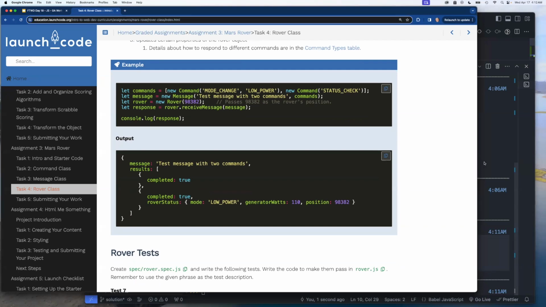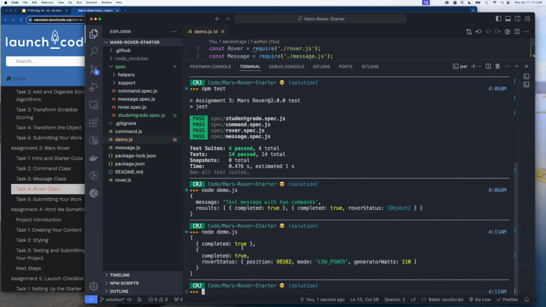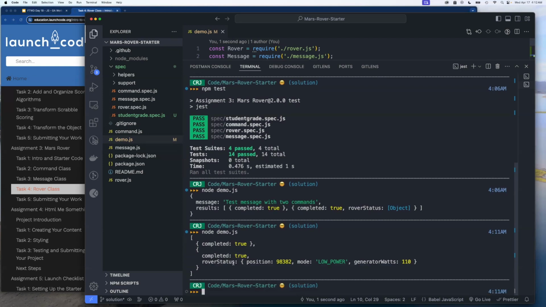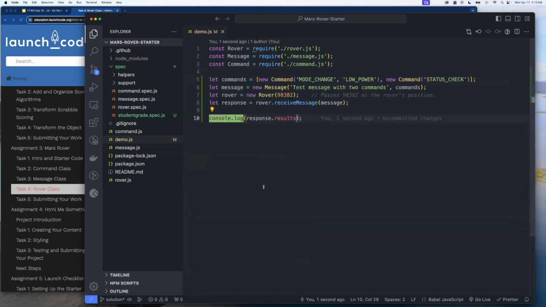So you can use console logs as much as you need to. You can even do it like this with a separate file if you would like, or you can just do it from your tests. And when you run your tests with npm test, you'll see the console log show up at the top. So however you need to, but use that as often as you need to make sure that your references are right, because maybe, I wasn't sure what it was.